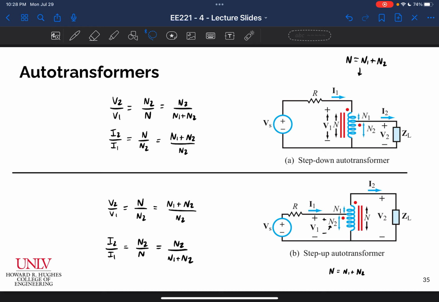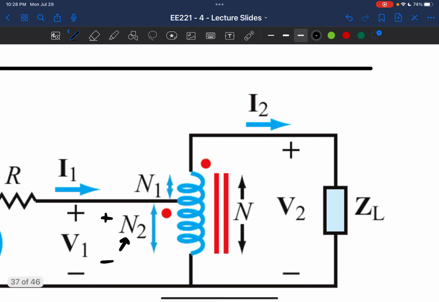So if you see an autotransformer, don't freak out. Just note that you have to take these things into account. And like I said, we have to take KCL into account as well. So if you're looking at this, in the previous case, we didn't have to think about this, but now we have to take into account that I1 is going to branch off into I2 and then some other current here. We could call it IX if you want, but this current here is not going to be I1. It's going to be IX, some value that's I1 minus I2. Okay, so that's another thing to keep in mind.